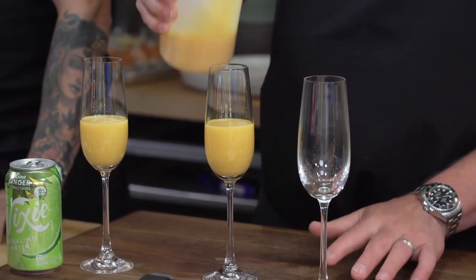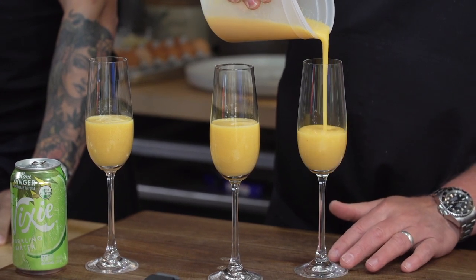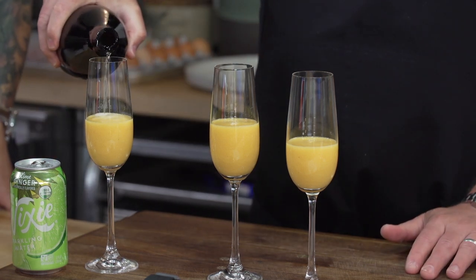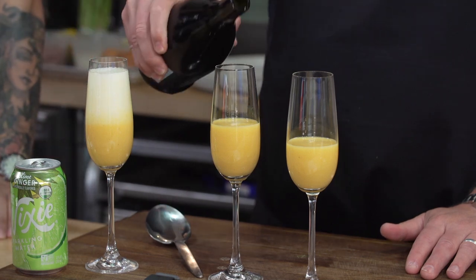Okay, so we've got our peach and orange juice puree, nice and smooth. And then you've got a little stir stick, and our perfectly sabered, nice job, perfectly sabered champagne.